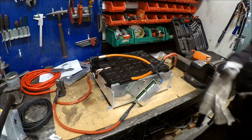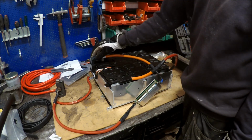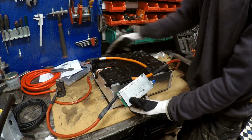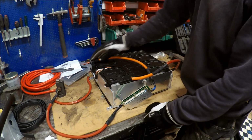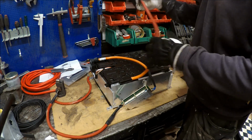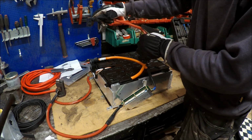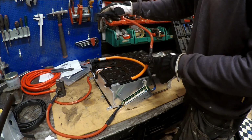Well, now I extended the wires and we'll put this one, the B minus, in the bottom. And here I have the BMS connected to B minus side, and this is minus on the battery pack. And then I will put the other battery on top, and I hope. So this is plus and to the minus side on the battery module on top, and then I hope it will be long enough. And then I will just take the plus side to the contactor.